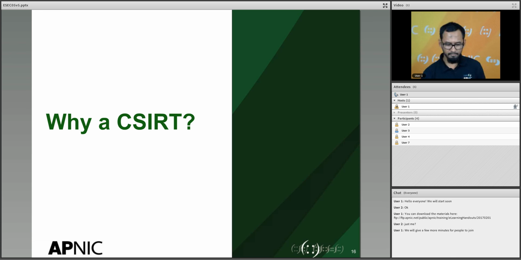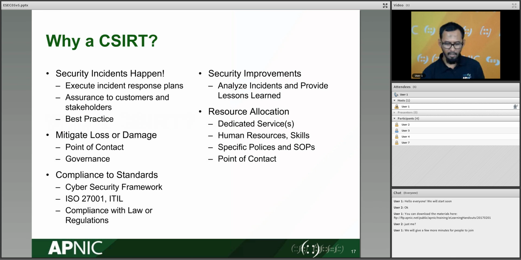And the next thing that I want to cover is why a CSIRT. So I guess the answer must be obvious by now. In today's day and age, you can't live securely 100% of the time. There are many variables, right? So maybe even if you do everything right, there will be some software vulnerability that you need to patch, right? So even if you do everything right, there might be a lapse in the process where you may leave a system vulnerable, and so on and so forth, right?